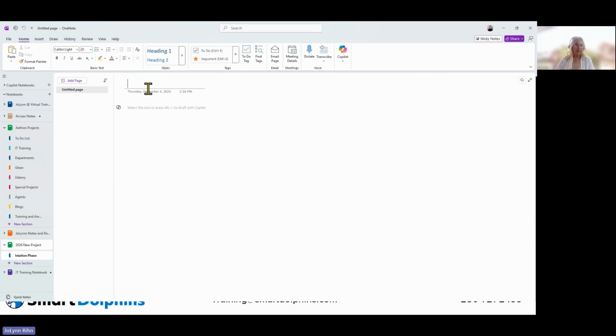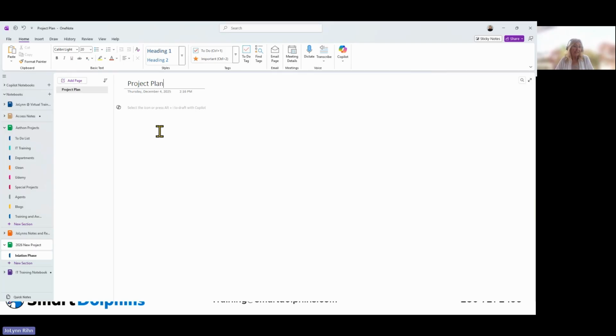And then at the top right, my cursor is automatically blinking in the space for me to give the first page a name. So let's say that we're going to be working on the project plan. So I'm going to have a page for project plan. It automatically has date and time stamped. So I always will know when that page was created. So that's how pages and sections get created when you first get started.